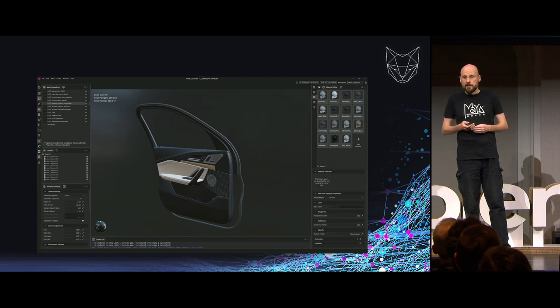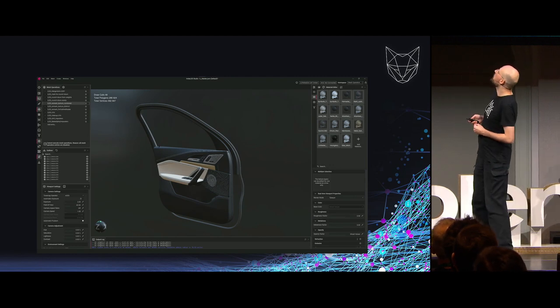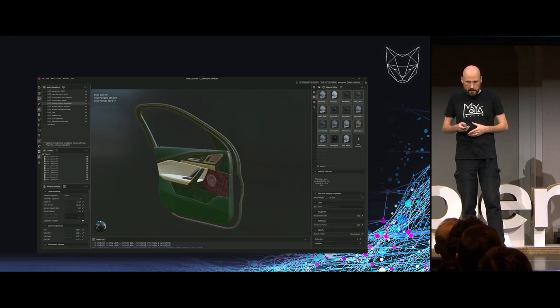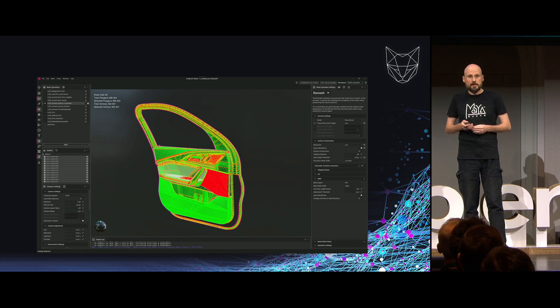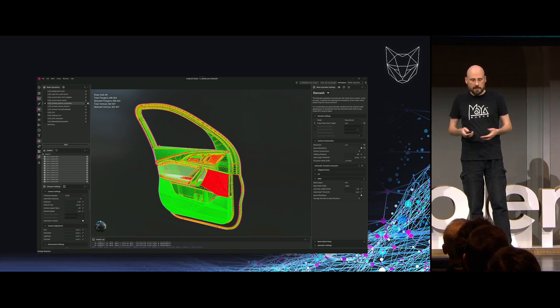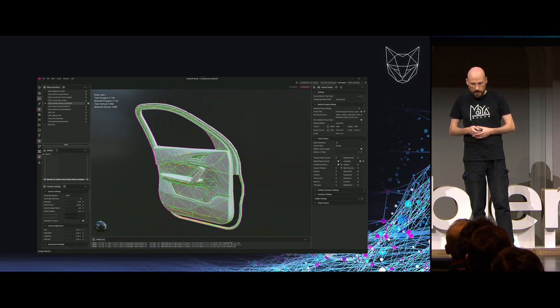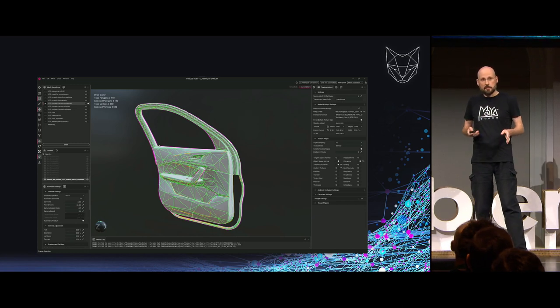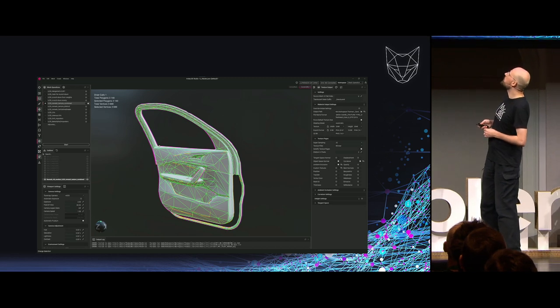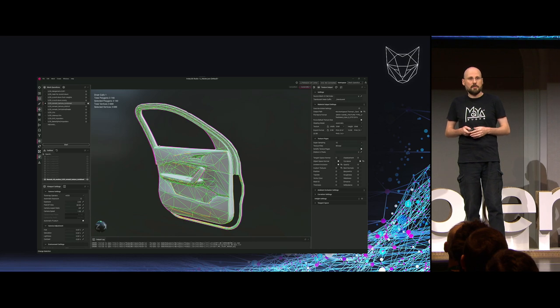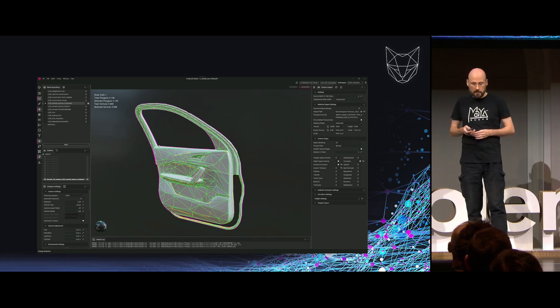As for the interior, as you can see, we have around 300,000 polygons, and this is the topology that we're having here. You can see the wireframe is so dense, it's basically the entire mesh. And once we're done with it, this is the topology that we get out of it. It looks totally horrible, but it does exactly what it's supposed to do, and it's down to around 3,600 polygons.